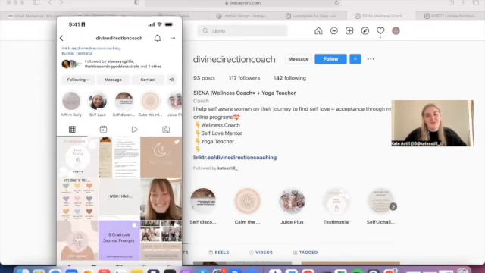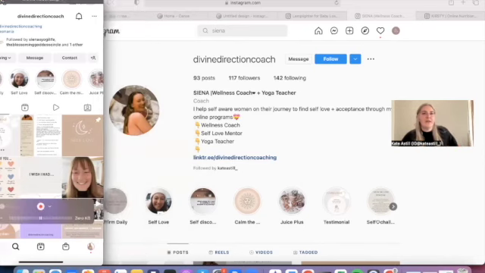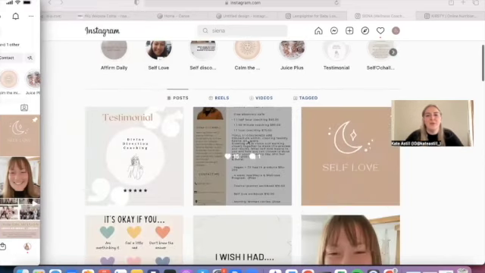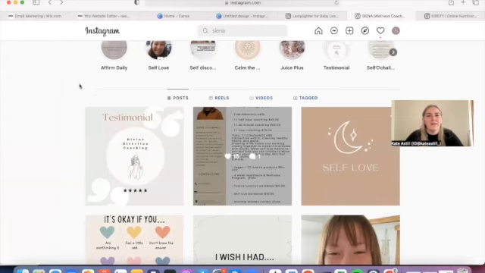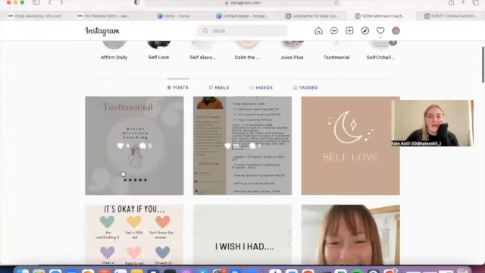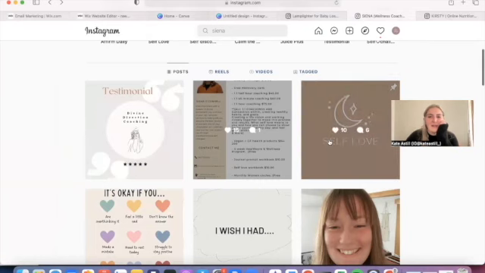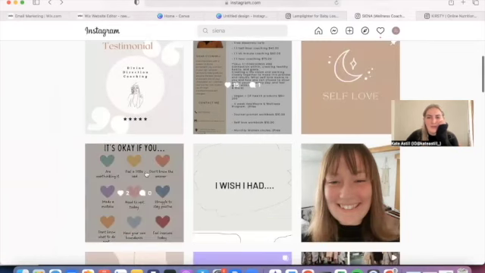And now let's look at your grid. So I'm going to switch over from mobile to desktop. With the desktop view, when you log in, you can hover your mouse on top of the tiles to see how many people have liked and commented on each of the posts.